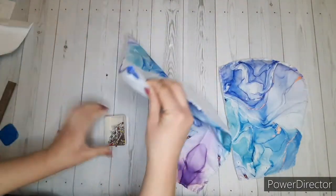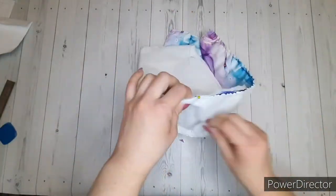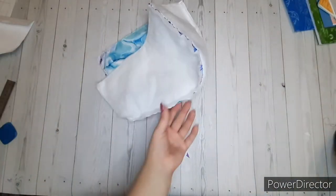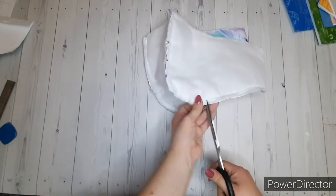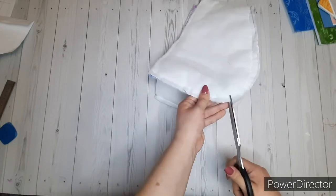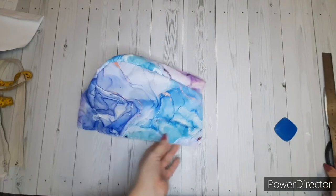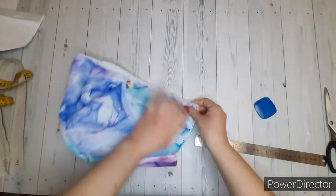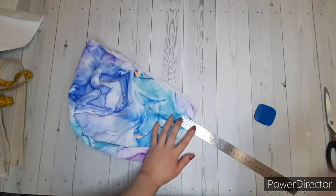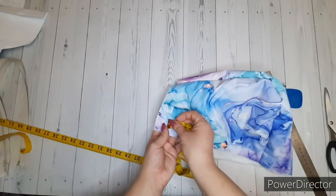Sew hood details. Make cuts. Retreat from the lower edge of the hood by 3 cm on the left and right sides. Make marks. Measure the distance between marks.